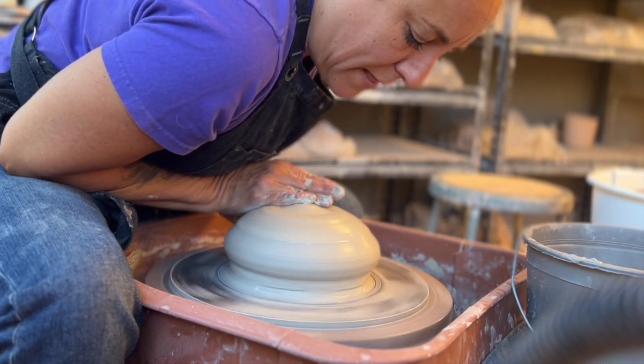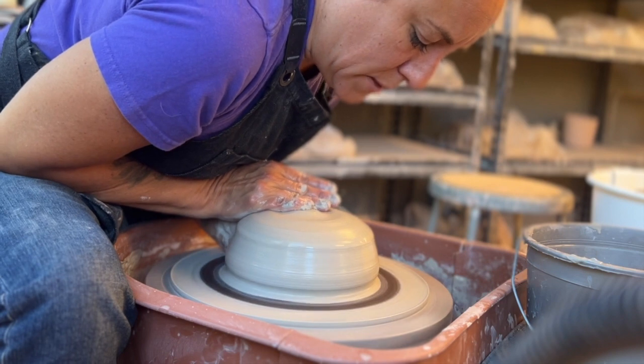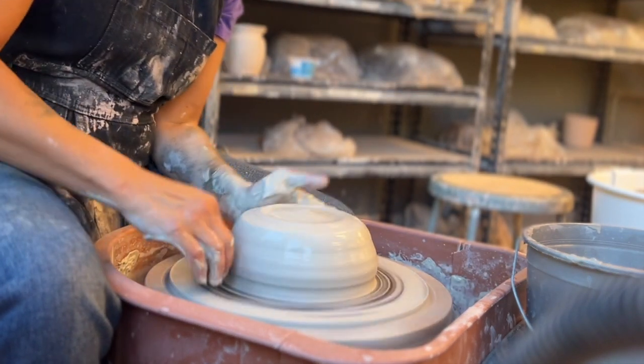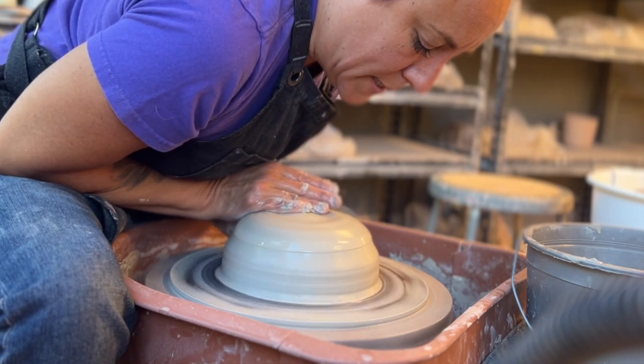Push in more with my left palm. Add some water. And now I'm gonna use my whole body to sort of get towards the center. Now, my bat is a little loose, so it's got that sort of ticking. So I'm gonna try not to push down into the clay, but more into the center.